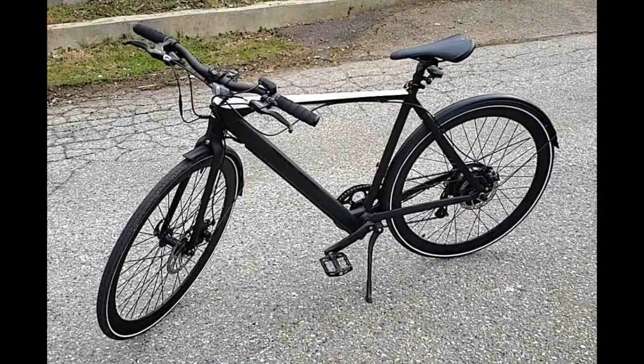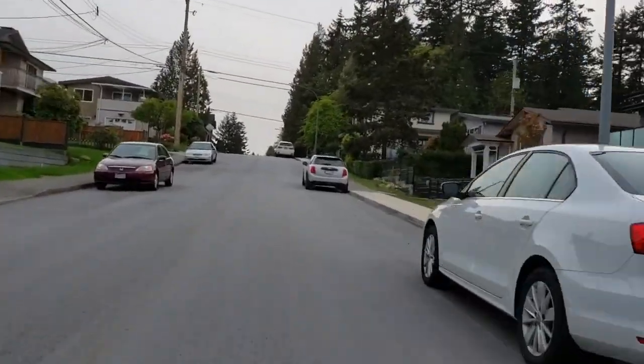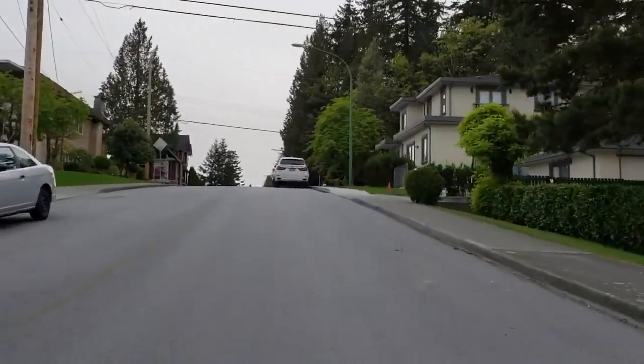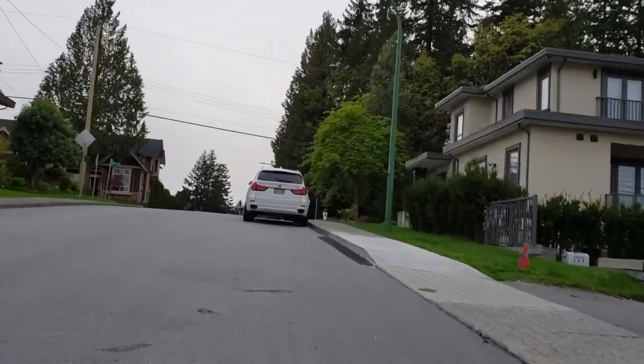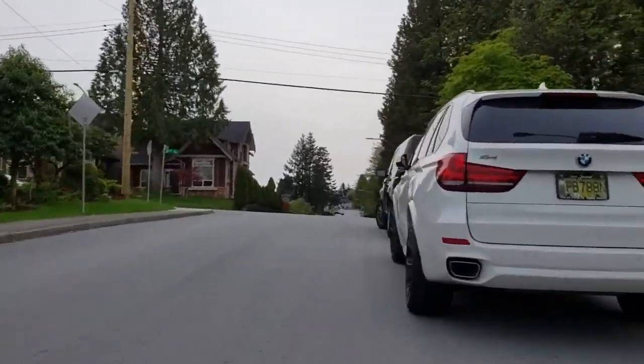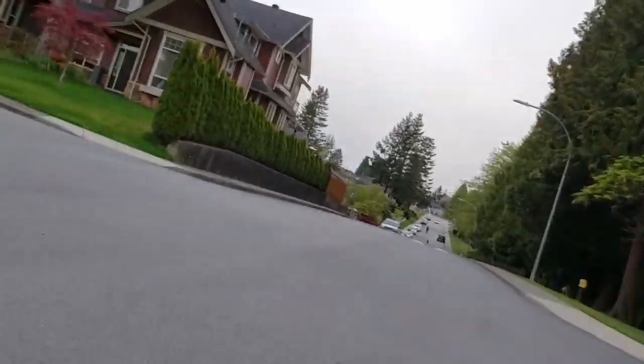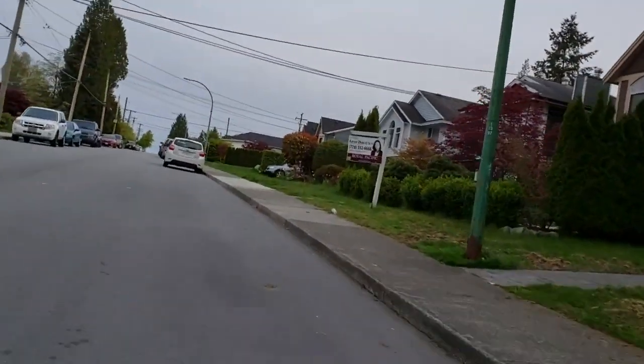Now, looking this bike over extremely well, go ahead and let me know if you can see the battery on this thing. With most e-bikes, the battery is this huge brick-looking thing. It's very obvious, very noticeable, but on this particular bicycle, it's extremely well hidden. In fact, the design of this particular e-bike is an award-winning design, and part of that is because you can't even really tell that it's an e-bike. It looks just like any other bicycle, which does give it less risk of being stolen, and what's more, it's actually a very cool-looking bike.